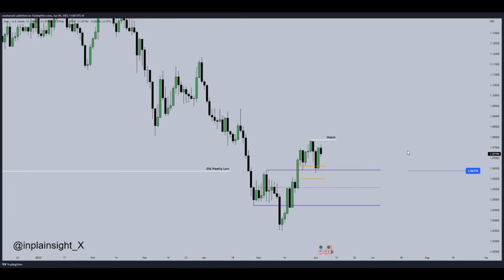The easiest draw on liquidity right now is essentially last week's high. Just watch that. I mean, that seems like a first easy target. There's this area, this imbalance here, inside of this order block. So that could be next. And then if it starts looking strong, then we essentially have equal highs up here.